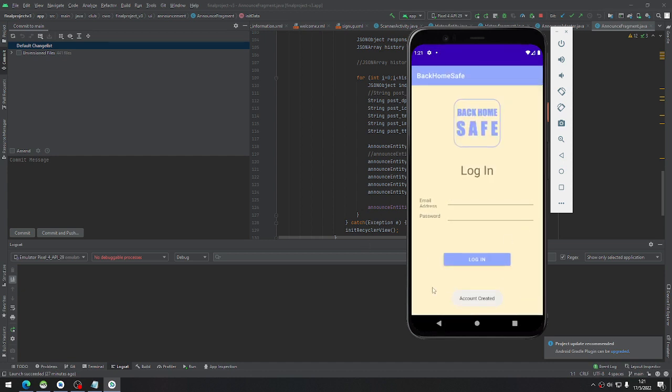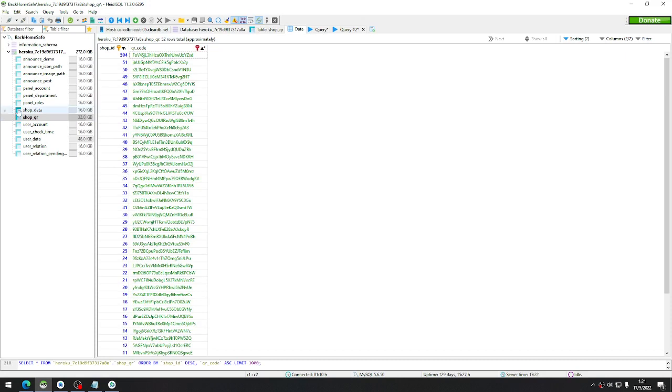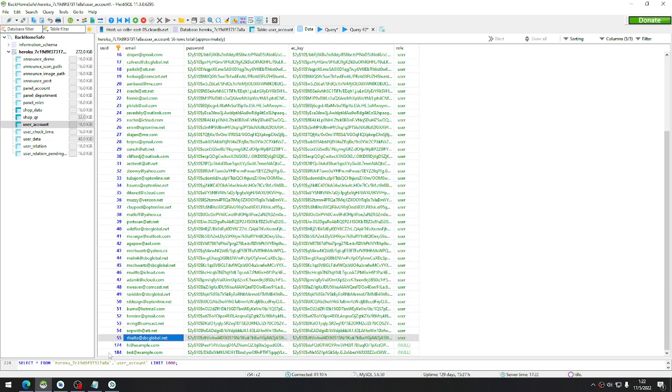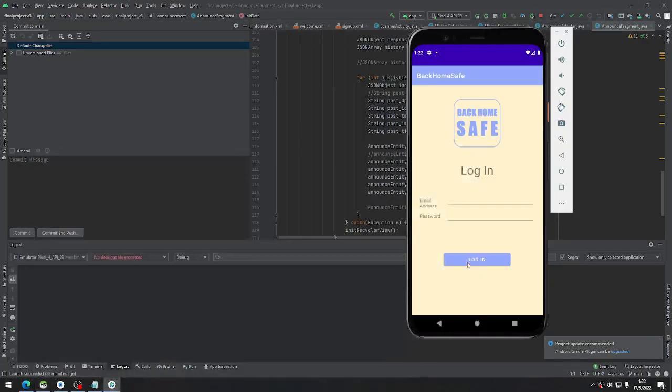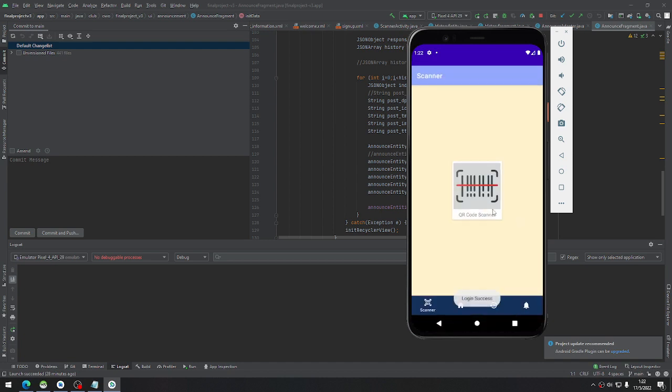Okay, now the account is created, and we can also check out the backend to see what's happening. Our registration is actually working. Let's use it to log in. Okay, we have successfully logged in.